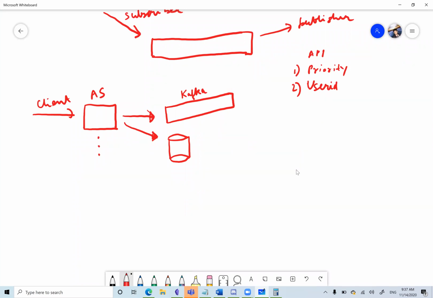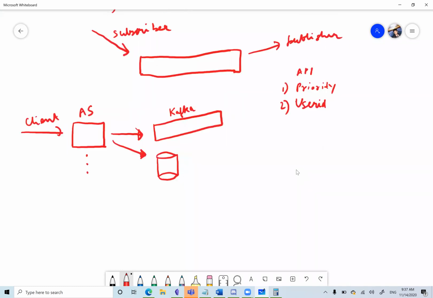For those requests, I will store this information somewhere in my metadata table, that this user is looking for this priority, and I will return him a response. So this is the request, and in response I will return him a messaging ID, the service that I'm going to give to you.